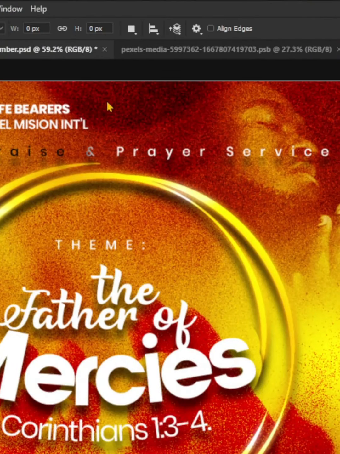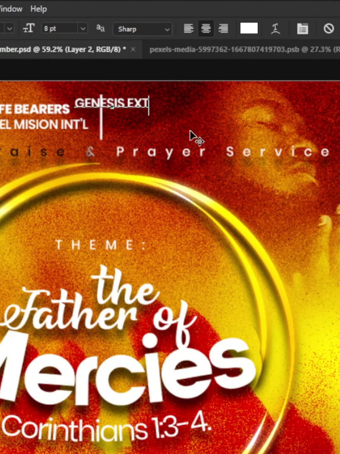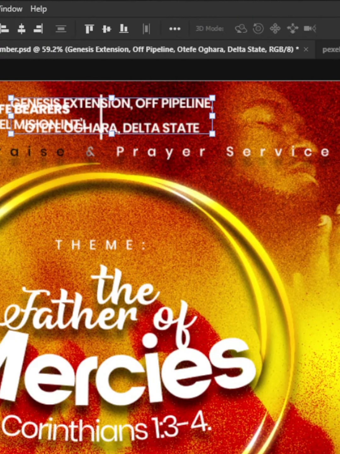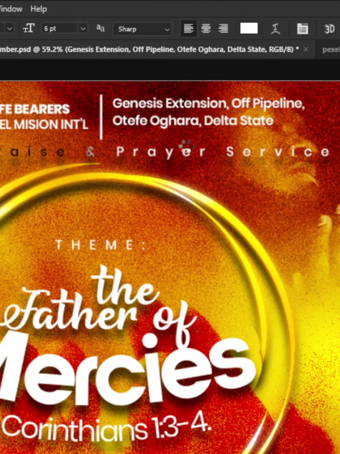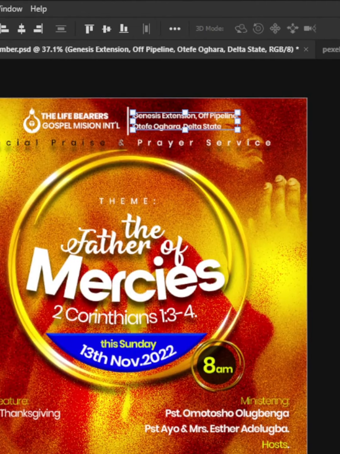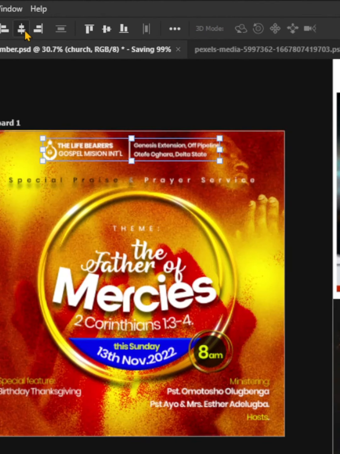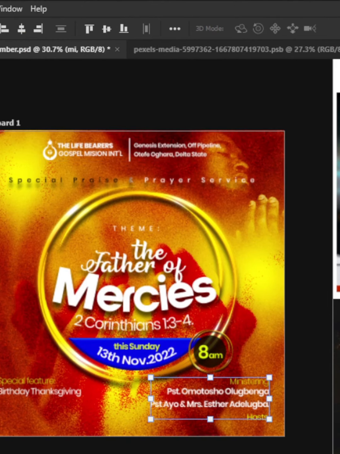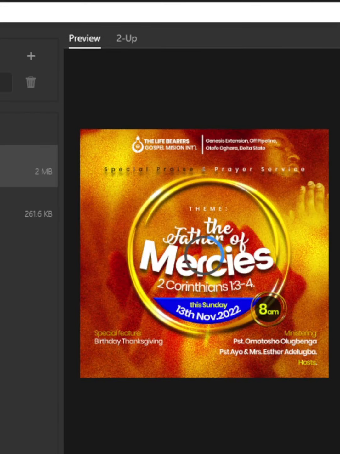Okay, I also want to put the address of the church on the other side of it. So just duplicating the text and retyping the information, making sure to track and kern properly, and adjusting the entire visual look, bringing balance. Looking at it now, when you're working on one side, it just looks like everything is okay on the other side, until you take a further look at it, like zooming out. And so once I'm done, I export, and ladies and gentlemen, this is your design. Thank you.